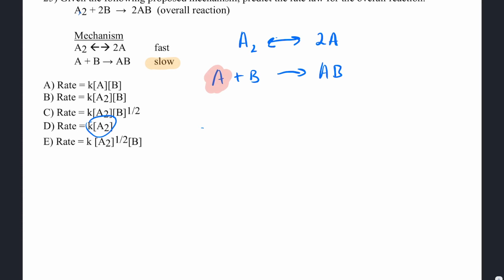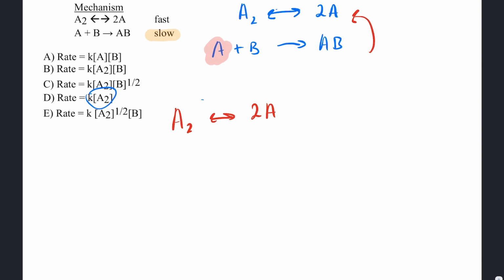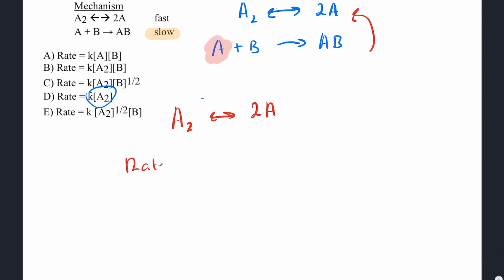So what we need to do is write this A in terms of other reactants that we have in this reaction. And in particular, we can look up to this equation at the top. Now I'm going to write it down again down here. So then A2 and 2A. Okay, well let's imagine this. The rate law is equal to K1 and A2. I'm just saying what this would equal if this was, let's say, the first equation we actually composed a rate law for. This is what we would write.